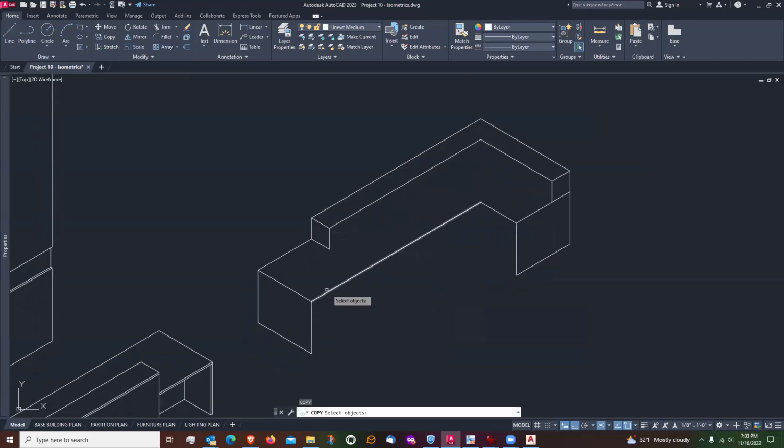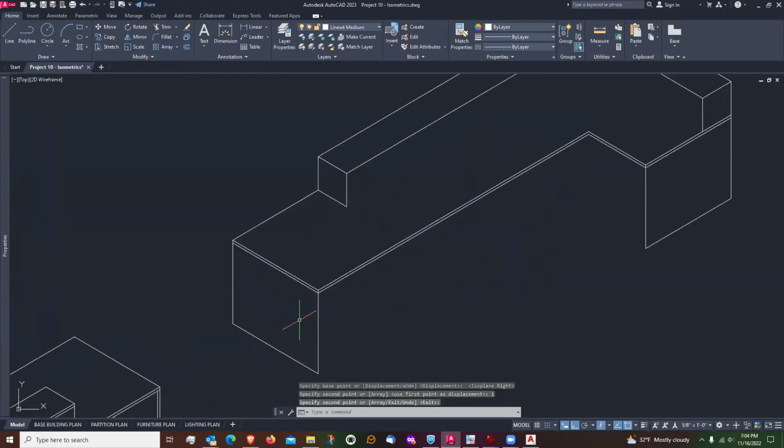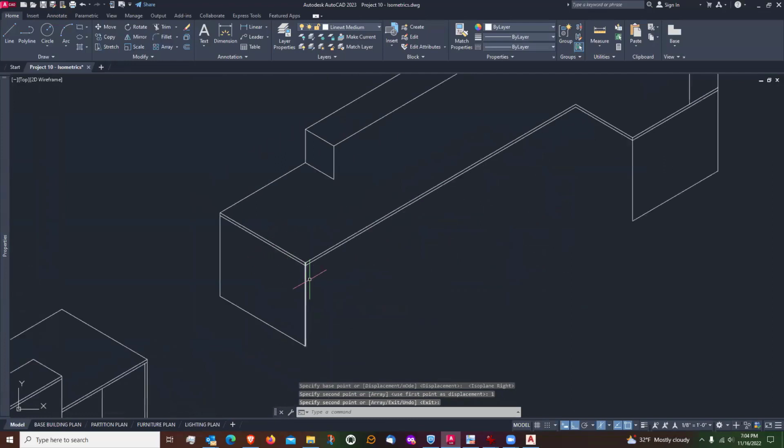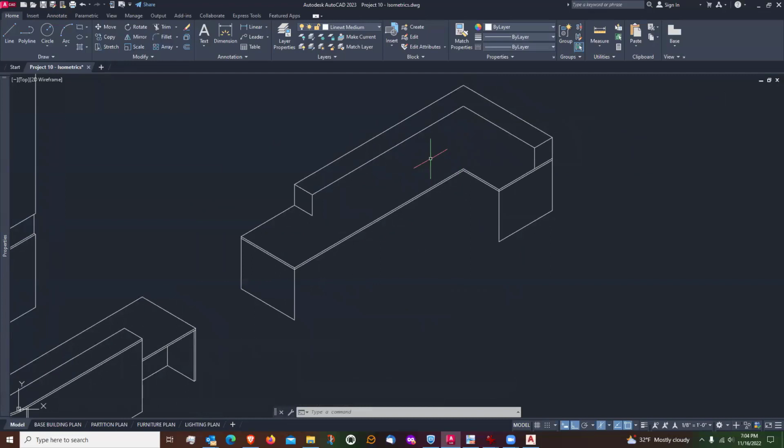While I'm at it, let's just put some thickness to these work surfaces. So I'll just grab these, and I need to change my isoplane, and I'll just copy straight down 1 inch. So that gives me the thickness of the top of the work surface there.